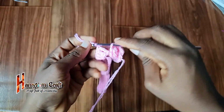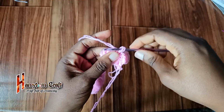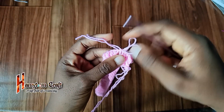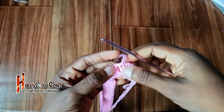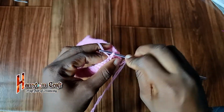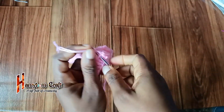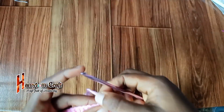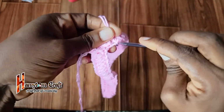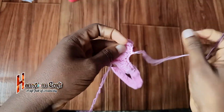Okay, so I'll be closing the other side, the other hand, with a slip stitch from my leftover tail, just like this. I'm going to pull that out completely. Like this. And make a few slip stitches. Okay, so come back to the starting point, just like this. Then we move on to continue. Okay, just like this, and you are going to weave in that end later.